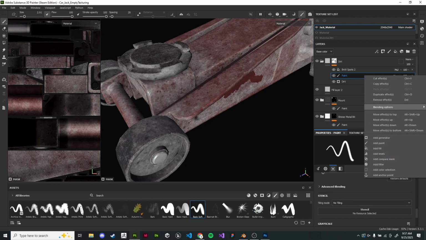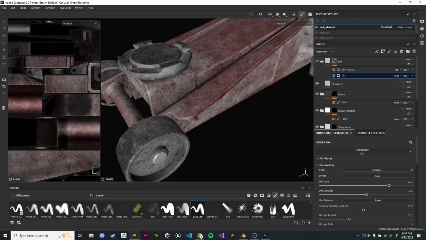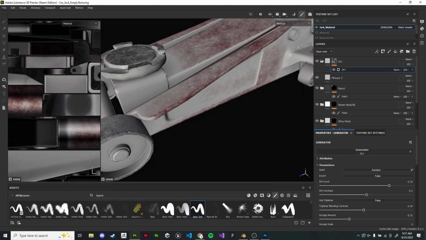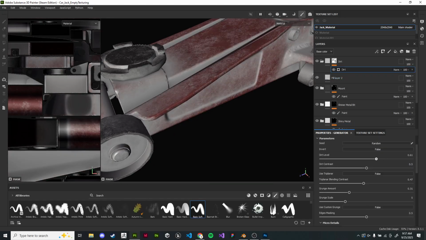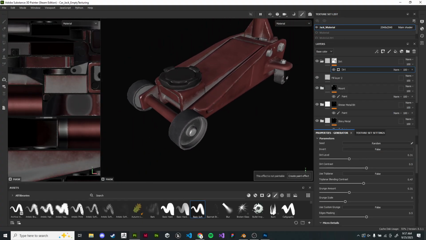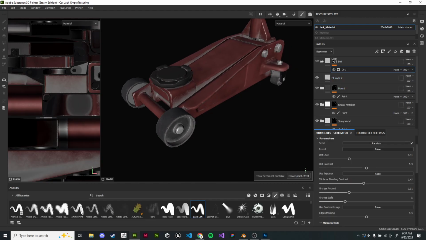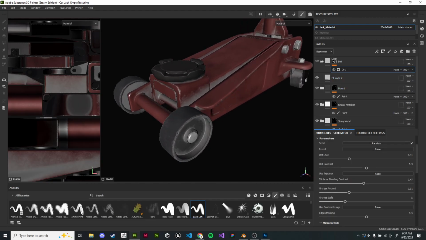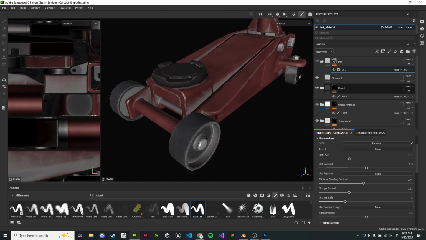I'm going to just clear this paint layer. Clear this. We'll knock the dirt level down quite a bit. And then we can go start adjusting areas by hand after.